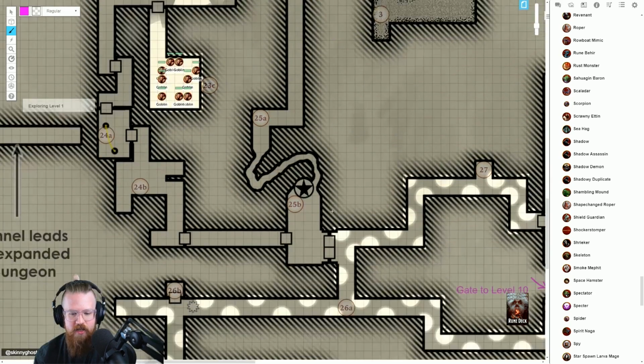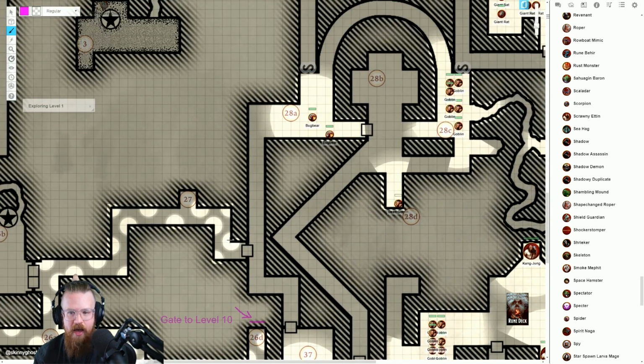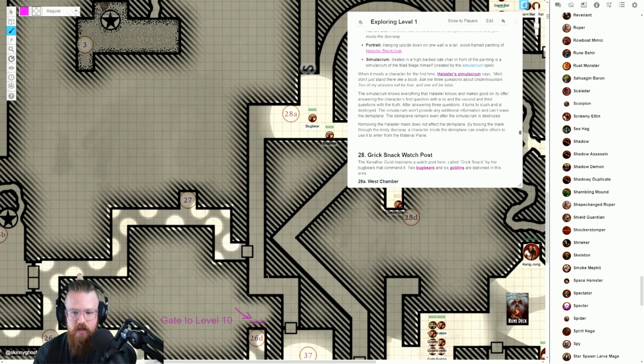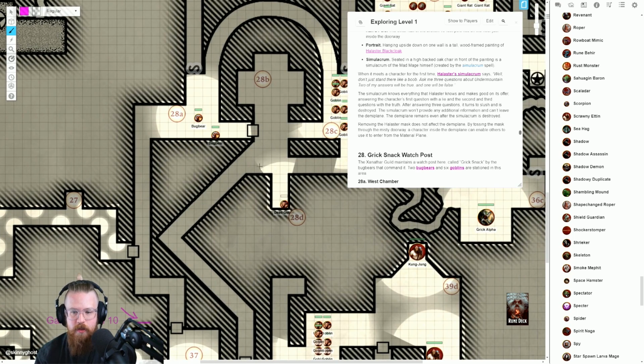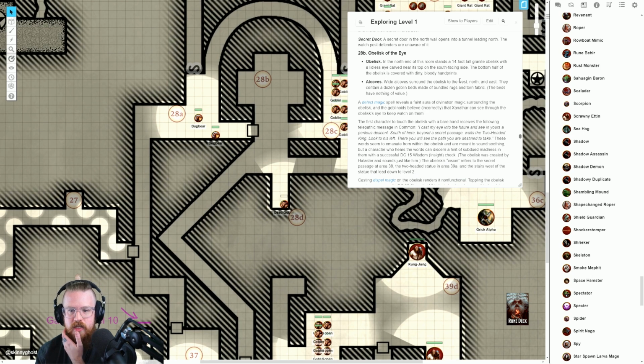Perfect. Okay, so the demiplane of Halaster is down here, and then you come out into this hallway, which leads you to Area 28, the Grick Snack Watch Post. So 2 more Guardian Bugbears. In 28, 28B contains the Obelisk of the Eye, a 14-foot tall granite obelisk with a lidless eye carved near its top. The bottom half is covered with dirty, bloody handprints. Wide alcoves surround the obelisk and contain a dozen goblin beds.